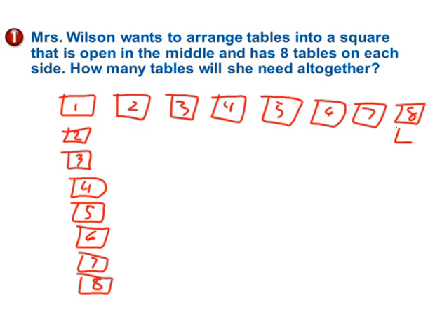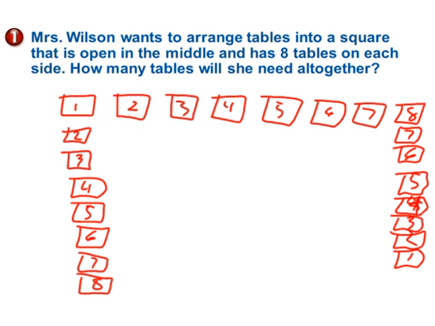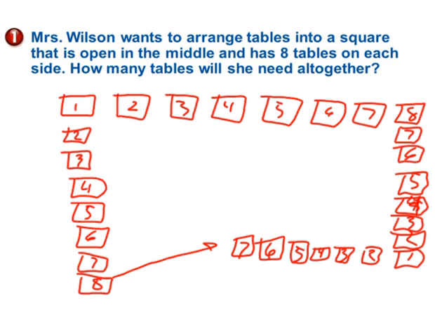And then coming up this way, I'm going to count backwards here: 7, 6, 5, 4, 3, 2, and 1. And now across the bottom here, I've got 1 table here, 2, 3, 4, 5, 6, 7, and you can see I'm off in my scale here a little bit because I didn't draw the same, but this would connect with that to be the 8th. So if I go across here, there's 8.